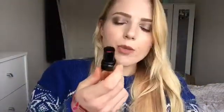Then this Elizabeth Arden lipstick in the shade Raspberry is bloody stunning. It smells gorgeous. It's so nice. That's just that beautiful berry toned one down there. I enjoy wearing this so much, it's lovely. So that can stay. I've got this Bobbi Brown lipstick in the shade Russian Doll, which is this gorgeous shiny red just here. I really like it.